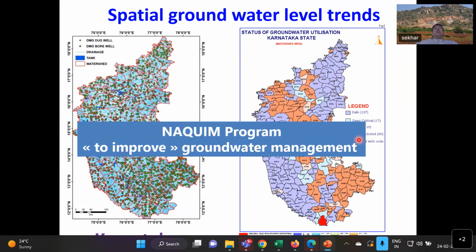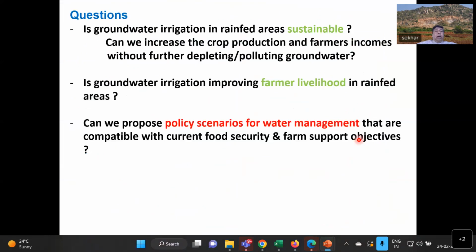Because if you want to do some kind of intervention of recharge and so on, you need to know how my fractures are, where is a better way to locate, where do we induce the recharge, and so on. So you need a better idea of the hydrogeology, geology, and geophysics there. So they are looking at all the hydrogeological approaches to understand and map the aquifer so that interventions can be made much better. There are several questions happening at the national scale.